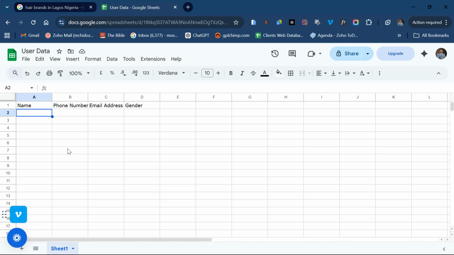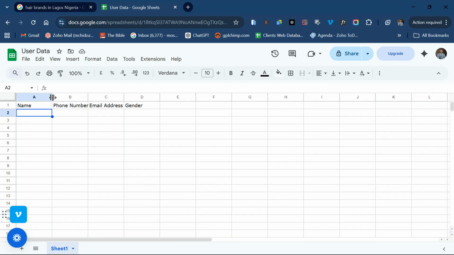So I can actually widen this, right? For me to widen it, I just have to come here. If you look very closely, before I hovered on that place, there was nothing like that black stuff. But when I hovered on it, you see that black stuff, right?